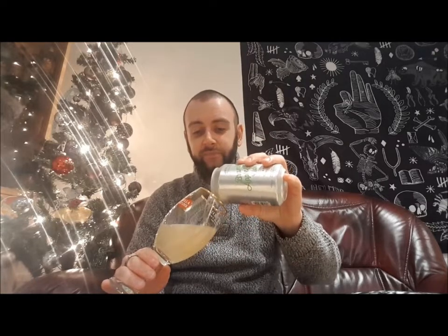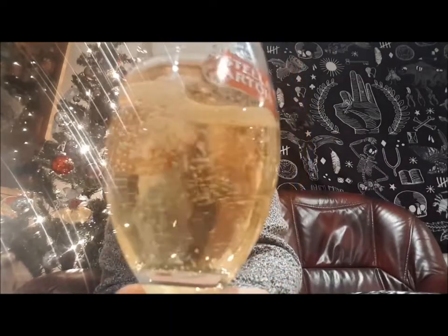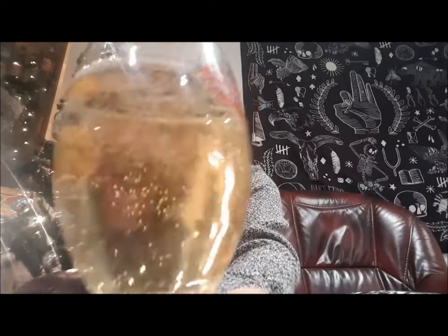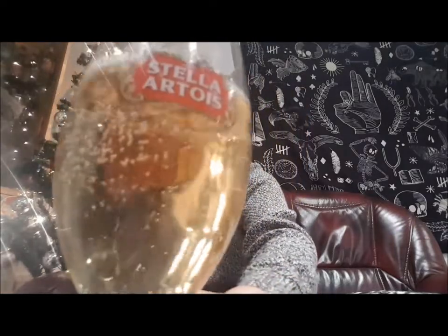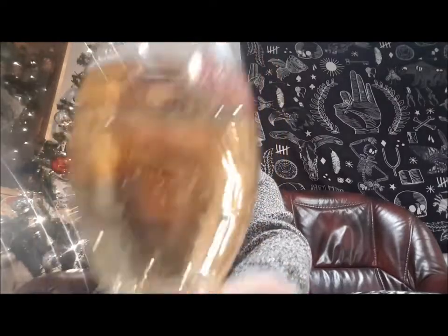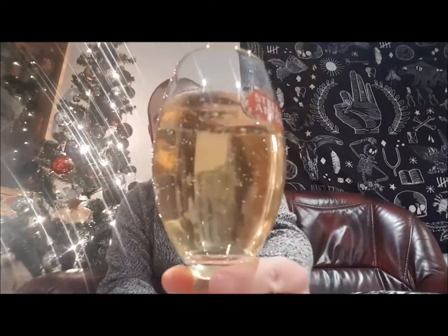Let's get this can open. As usual, you don't get anywhere near the amount of aromas off a can that you do off a bottle, so I'm just gonna get this poured straight in. I'm not going to pour it all the way so I can get my nose right in there. Pretty standard colour really for a supermarket cider — it's obviously been filtered through, lightly carbonated, and a nice light golden colour. Looks rather nice and appealing.